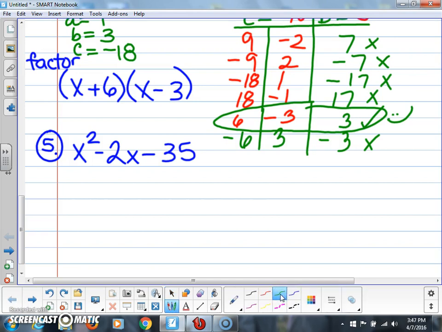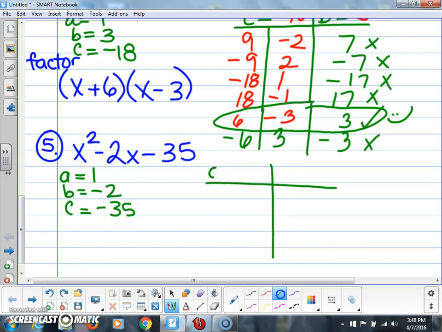Okay, the first thing we want to do is list the factors. Not the factors, the leading coefficient. What's the value of A? 1, negative 2, and negative 35. Make sure you keep the negative sign. If you don't, then it's going to get messed up. So you have your CB table. Even if you didn't put negative, you can fix it quickly.